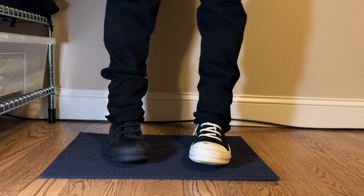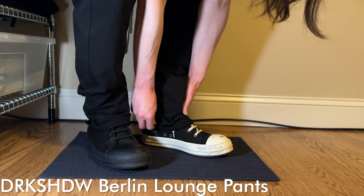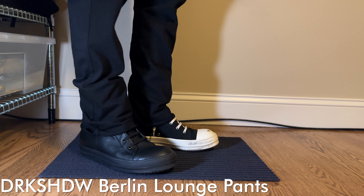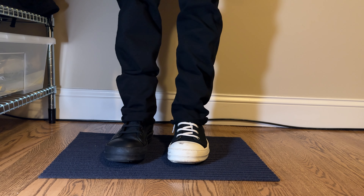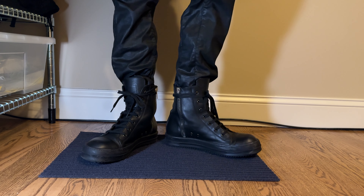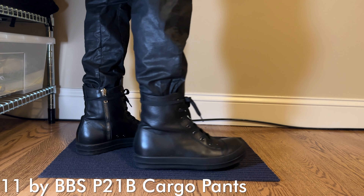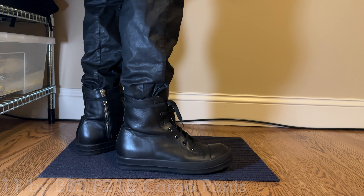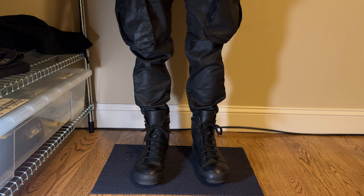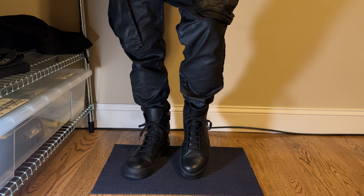A pretty classic Rick look is the Berlin sweats over a pair of Ramones, and it just doesn't look good at all with these. When I wear them, I never go for pants that pool over the shoe. I prefer to embrace the combat boot thing and tuck pants into them, which is in contrast to the Dark Shadows, which don't have nearly as much room for that — at least with the bulkier pants I like to wear. These really do not look like Ramones on foot from a distance in real life. If you want the Ramones look, or you're online and really want people to know you're wearing them, I would avoid this colorway entirely.